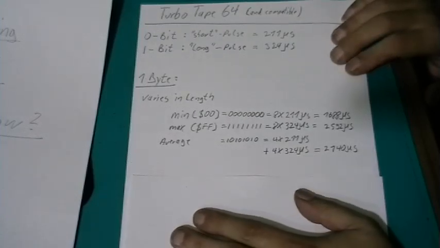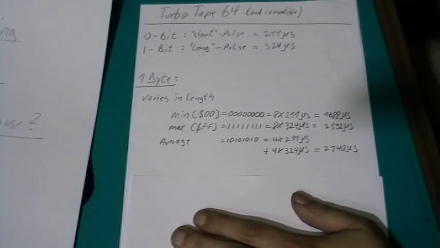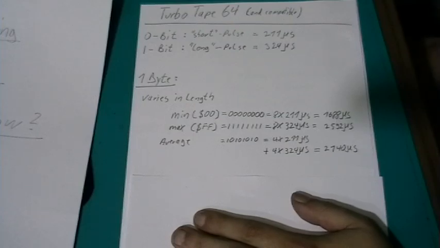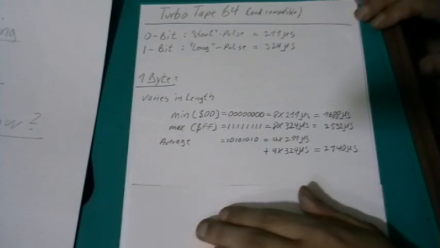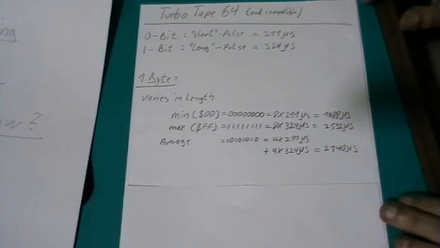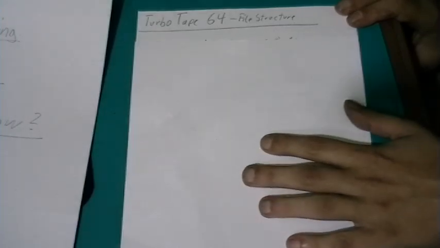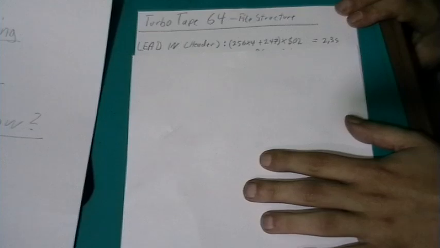No check bit. Well there is a check bit at the end of the file but all the bytes of the file are written one after another. And no fancy block structure that would just waste time and space on the tape. The file structure of turbo tape is also much simpler than with the ROM loader.